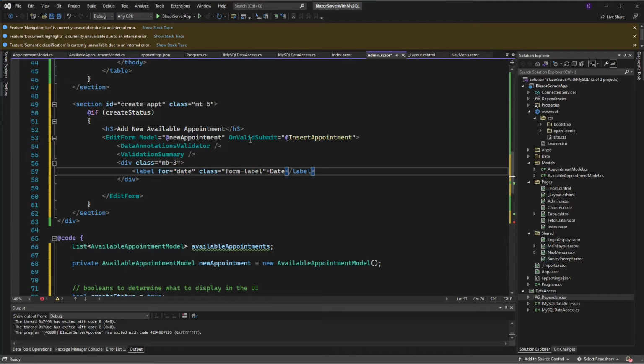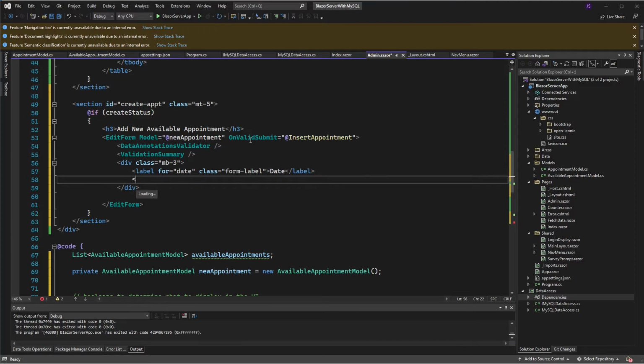Date. And then input. Type equals date. Class equals form control. ID equals start time. No, actually, ID is date for this one.